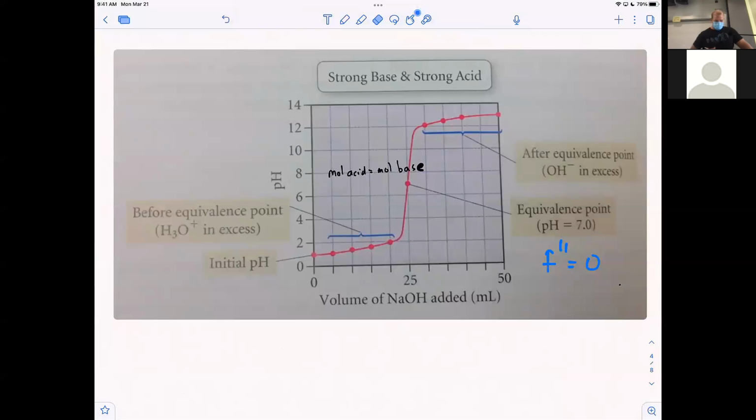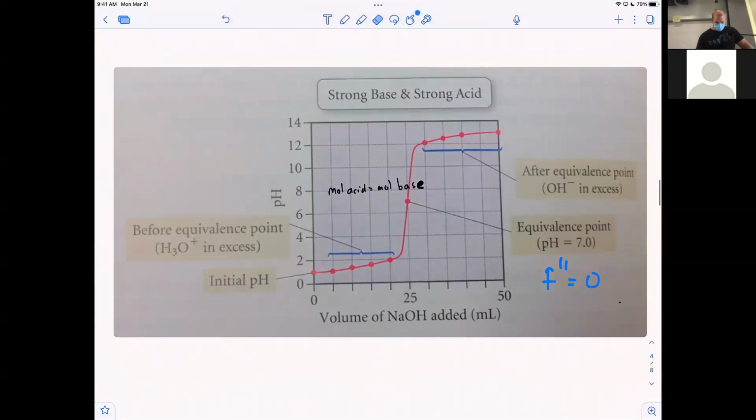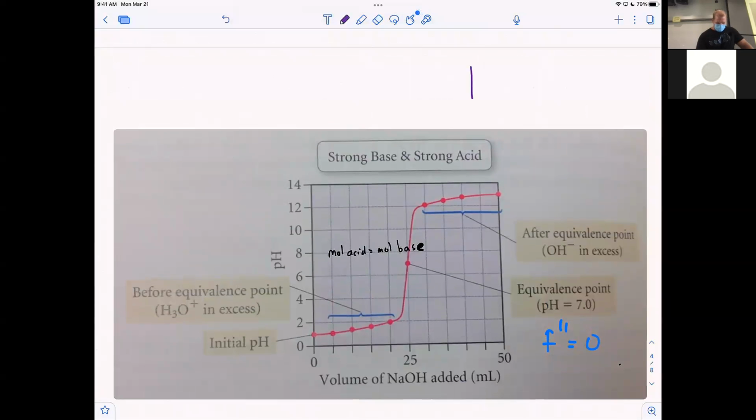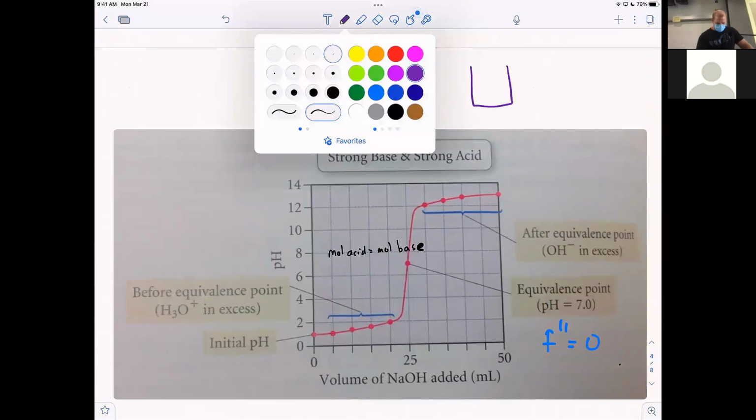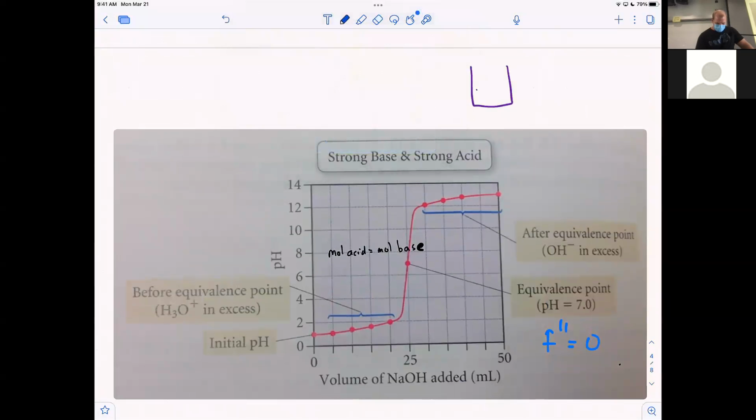So if you look at this, you can see that we're adding base. What's happening here is a titration, meaning you have a beaker of some acid and you're throwing base into it. Usually you use a burette. Have you guys done that at all in lab? Did you use a burette? Okay, you have. So you're doing a titration. Did you do it with vinegar? Oh, okay. I always use vinegar.